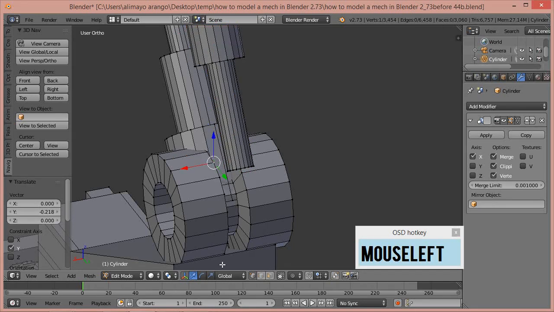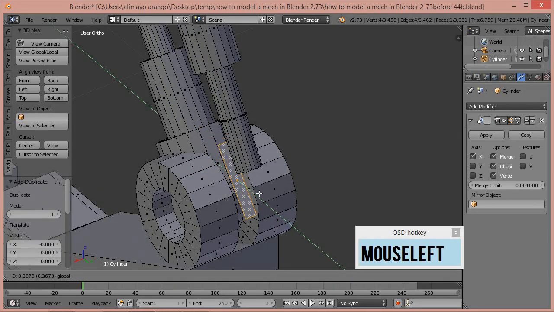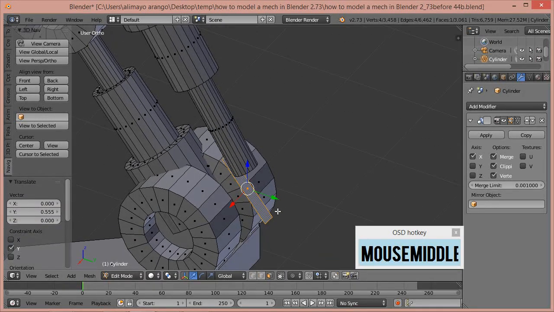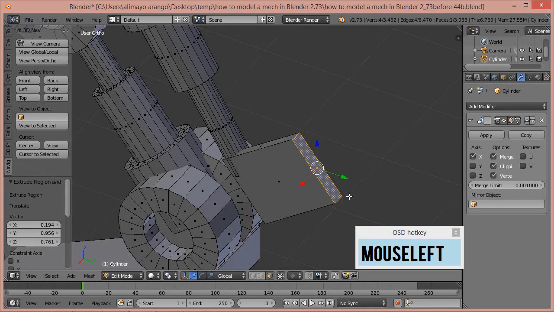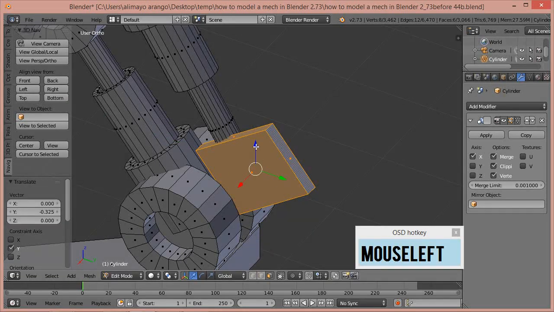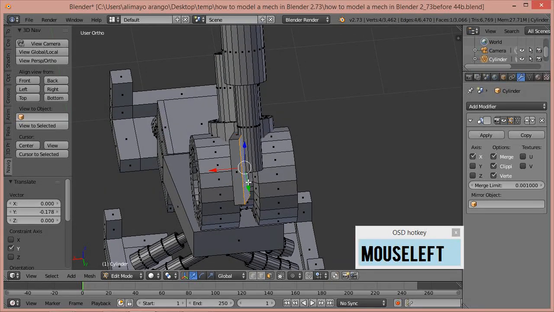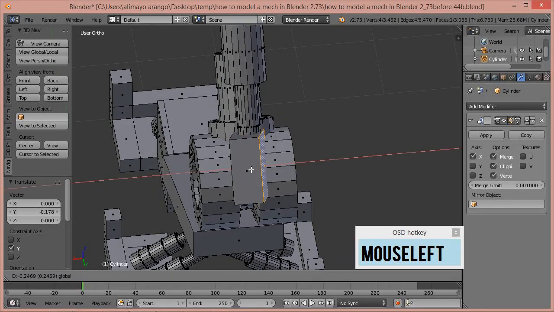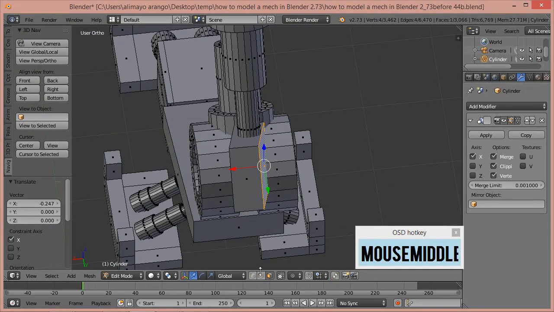We're going to face select the face right here. We're going to press Shift D, left click to lock in, pull this face out here. We're going to press E to extrude, right along the extrusion line right there. Press L. We're going to take the manipulator and push it into place here. We'll grab right here, push it aside. I guess it doesn't look quite right. Let's go to edge select.